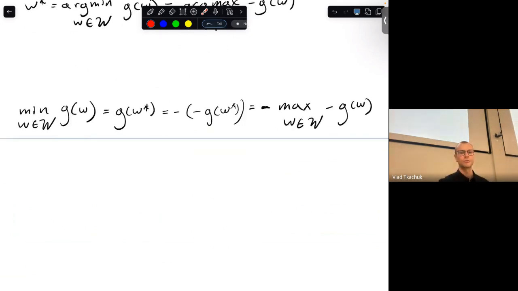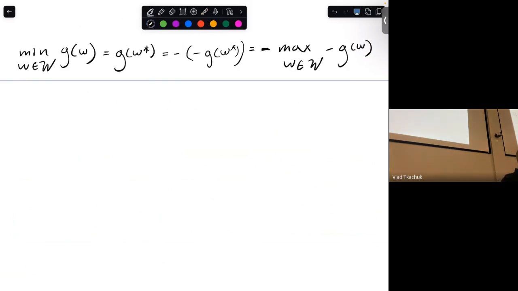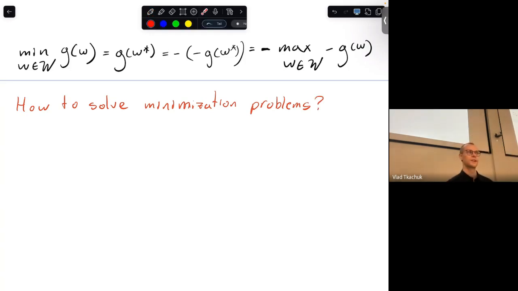Okay, so that's enough preamble to build up to actually solving these problems. The question is how to solve minimization problems. So far, hopefully I've motivated that minimization problems are sufficient to talk about, and that's all we're going to need to talk about, because we can always maximize things. Now we're going to spend the rest of this class and 3 more classes on how to do this, and we're only going to cover a very small part of this stuff. But first, let me point out there are 2 cases, as we have already seen.